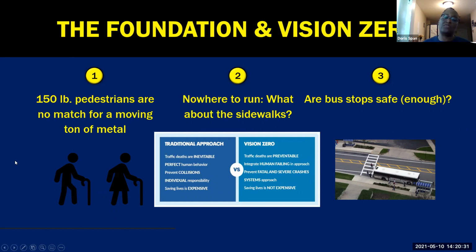So then our sidewalks, when I take public transportation frequently, and I frequently walk, on the sidewalks we as pedestrians do have to compete with the bicyclists a lot of times because they're competing with the cars. So we need to pay attention to our sidewalks, get them up to par. And our bus stops, I personally don't think that they are safe enough. Some of them are far too close to the streets, are not enclosed or covered. You all know a lot more about that, but when I talk to just regular folks, they don't feel safe at the bus stops in many of our communities. Next slide.